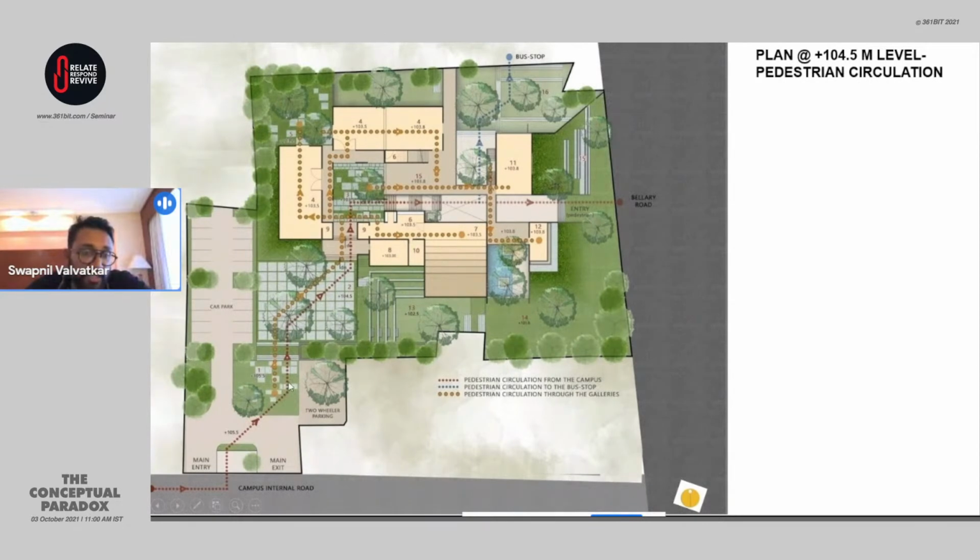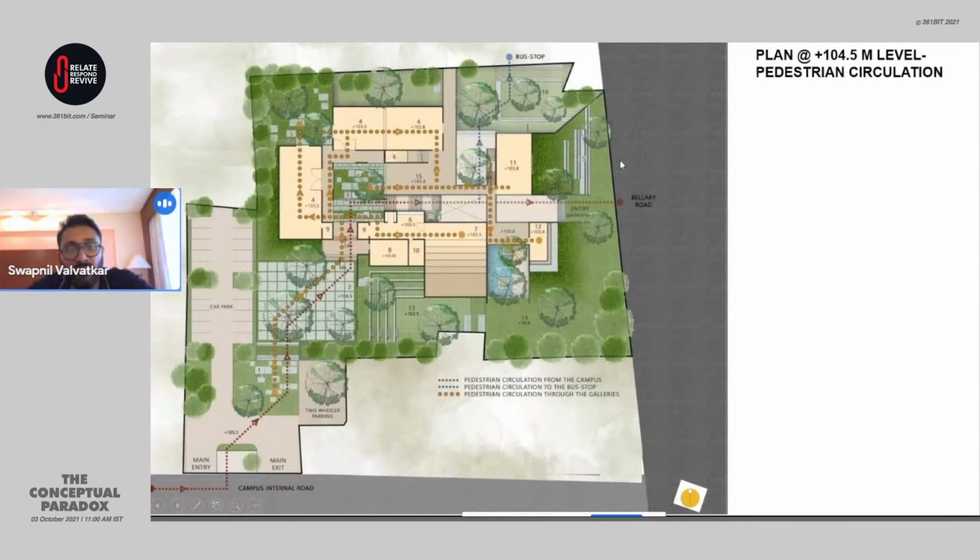So if this is the pedestrian who has no business to come into this, he just walks through this, gets down, comes into the courtyard. There are a series of courtyards at the lower levels, gets out, there's a coffee shop. So what we did to trigger this movement was also to add a coffee shop at this level, just in front of the bus stop. So the coffee shop and this plaza becomes an extension to the bus stop. People who are waiting for a bus just come in, have a cup of coffee, and there's a small retail shop as well. And if they just got down from the bus, they can just walk through this building.